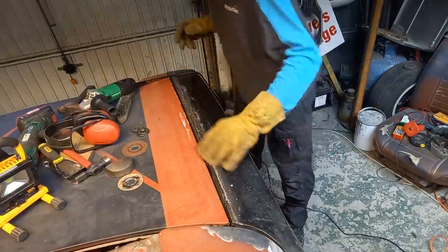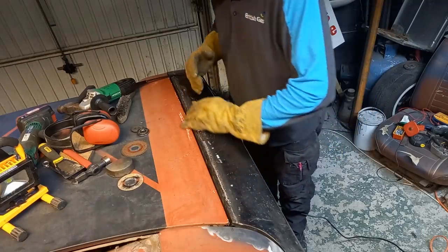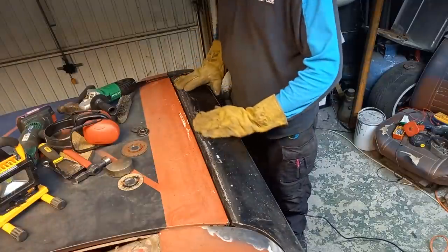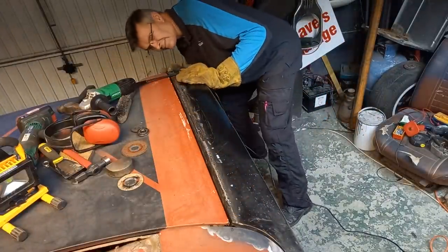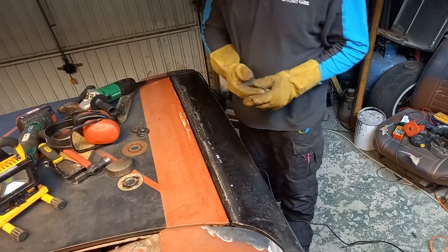On the whole, it's not looking too bad. The gap is still nice, which is the main thing here. The rest is a very thin skimmer filler over the top of this to get this right. As long as I don't have filler on the edges here, I'd be happy. Yeah, it's looking good so far.